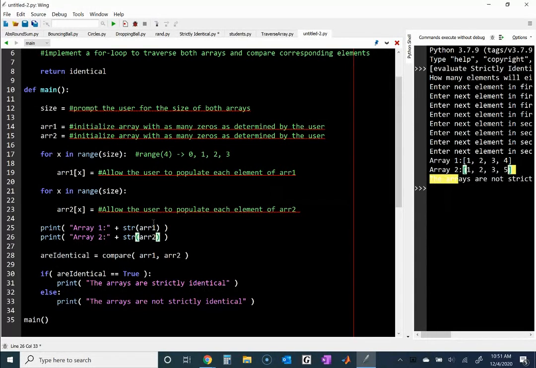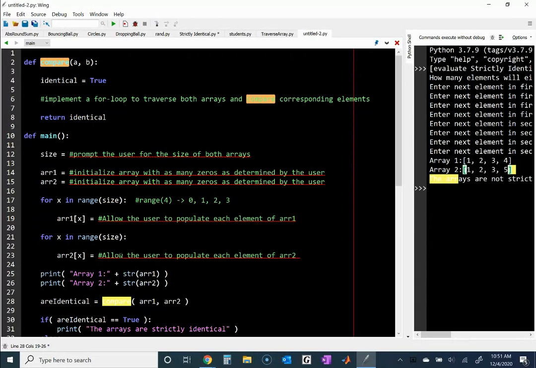And then finally, we get to this part where on line 28, I'm saying that the variable R identical equals what compare returns when I send it R1 and R2. Notice R1 and R2 here are called arguments. They're arguments that I'm sending to this compare function. In the compare function, they'll be stored locally in the variable A and the variable B. We call those parameters.